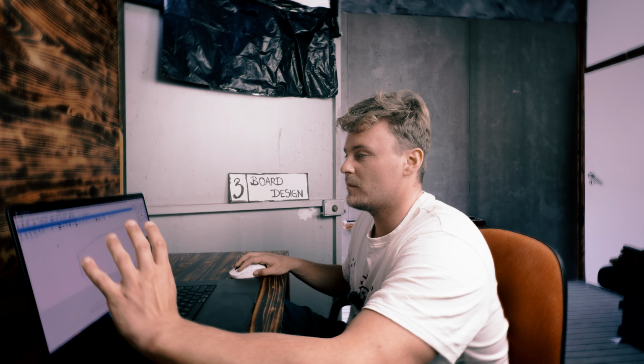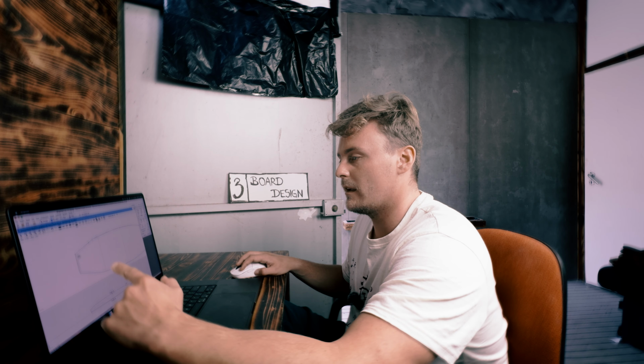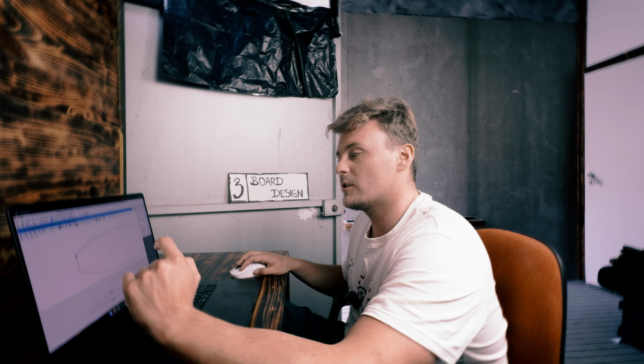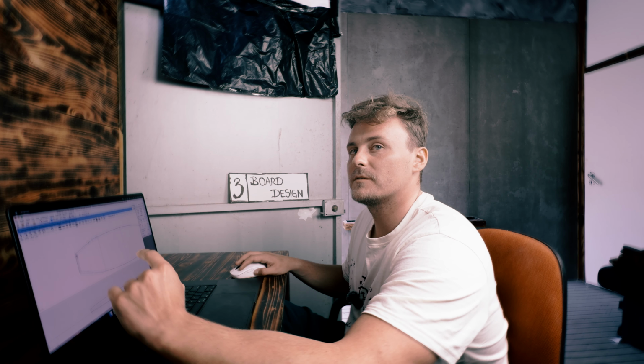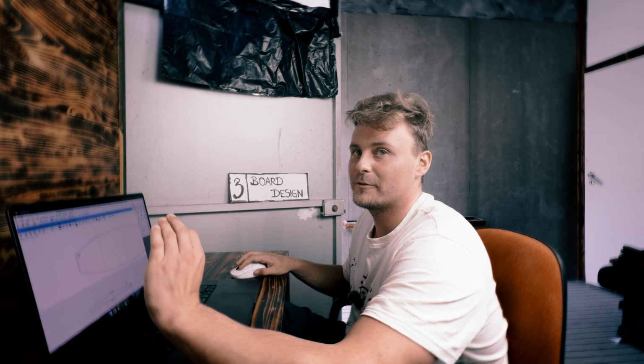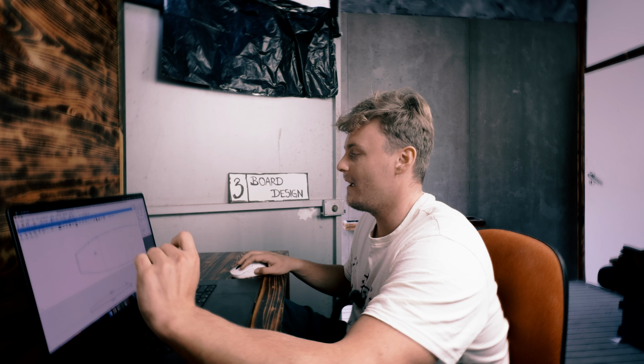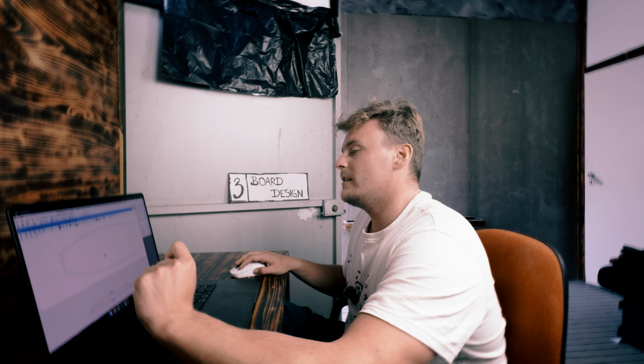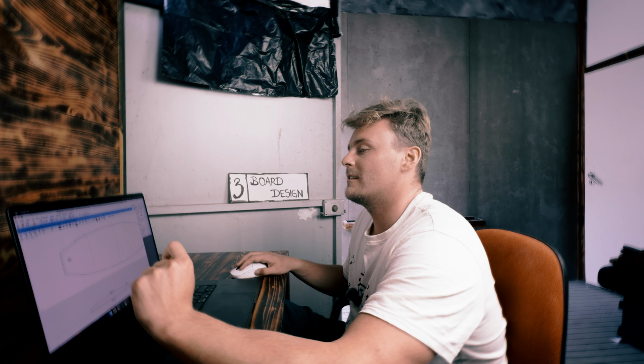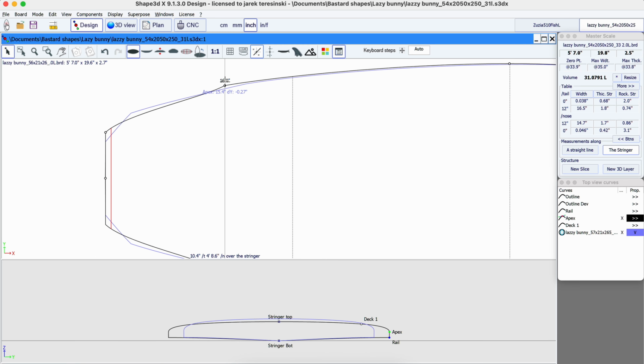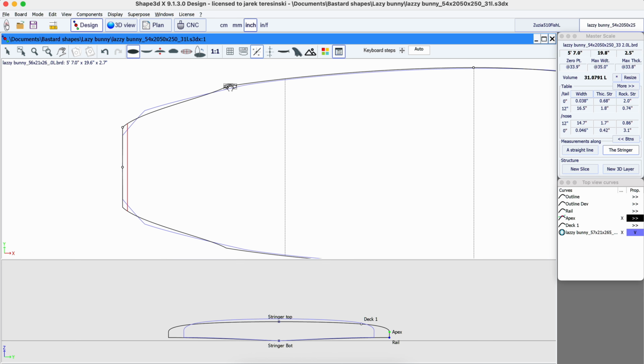I actually have in mind the tail I want to do, and I could design that tail here, but I'm also not going to do it, for two reasons. Maybe I'm going to decide to do a different tail, and then you don't need to go crazy around the tail design. So what matters here is the overall thickness of the tail, the break here, and then if you're going to introduce any hardcore changes here.